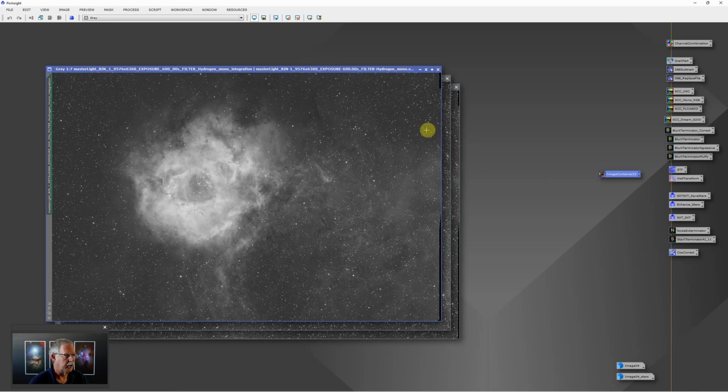The first thing I'll do here is apply Blur Exterminator to these, and the focus now is going to be on cleaning up the nebula because we're going to take the stars out of these images. So I'll just come back to my standard Blur Exterminator with default settings, and I can just drag this onto the image container. And now PixInsight is going to go through sequentially and apply Blur Exterminator one by one to each one of the 3 narrowband datas. So I'm going to pause the video while it does its magic.